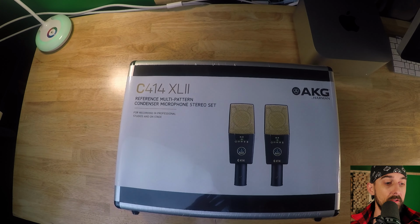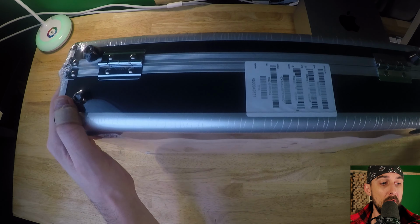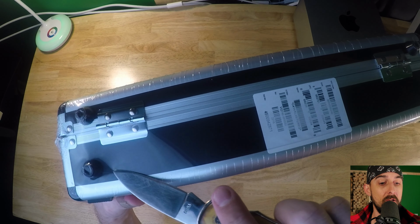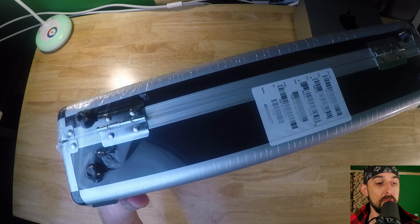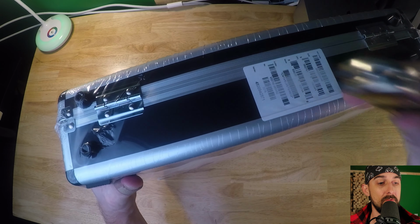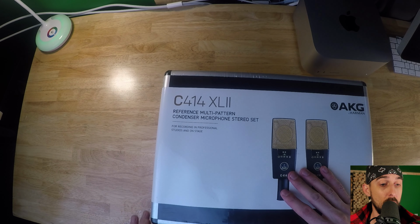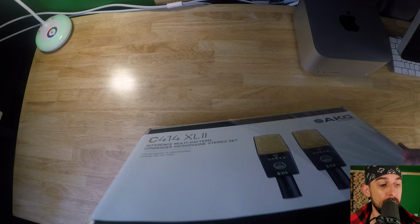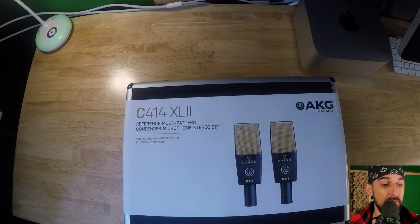So let's go ahead and get this thing open, get the plastic off of here, see what's inside. One of my favorite things about these AKG microphones is that they come in these really cool suitcases. They're like really nice, well put together, tough cases that you can use if you're transporting these anywhere or just when you're storing them in your mic locker. Keeps everything nice and safe and in really good shape. Here we go, taking the plastic off. I always love getting new toys. New microphones are the best.